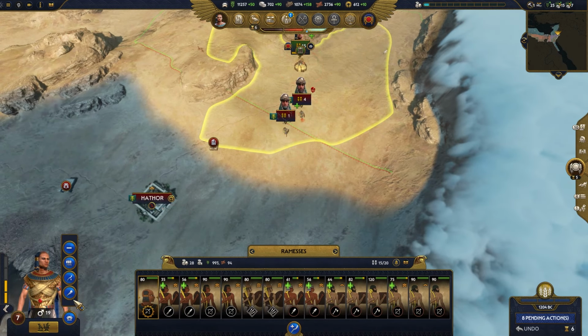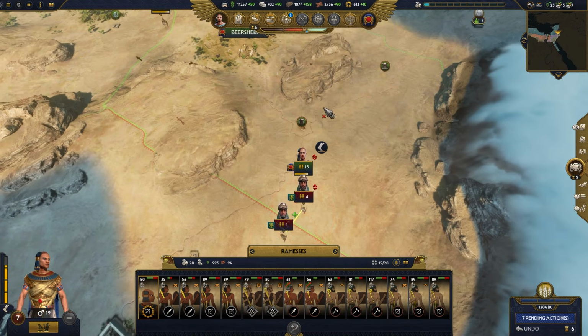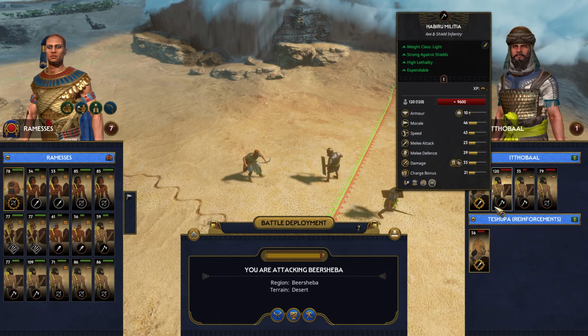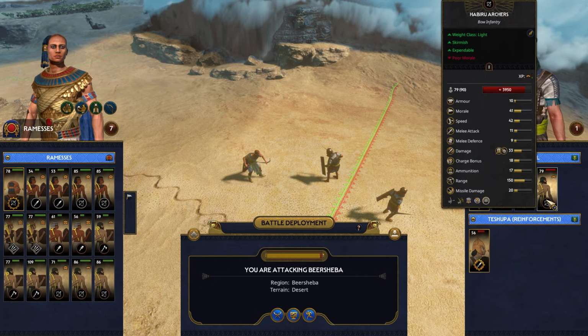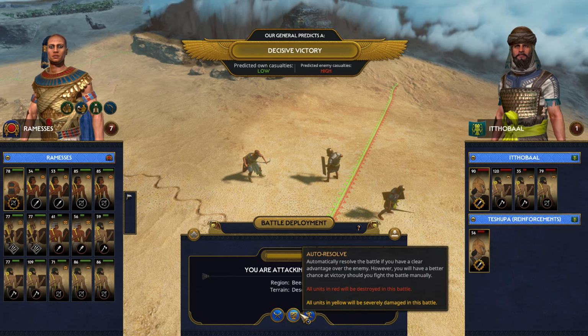I think we should absolutely move to stamp out these two armies. Hit them hard. Auto-resolve, how are you going to play this? Because this is just something where our archers should be able to absolutely annihilate them. Let's see.